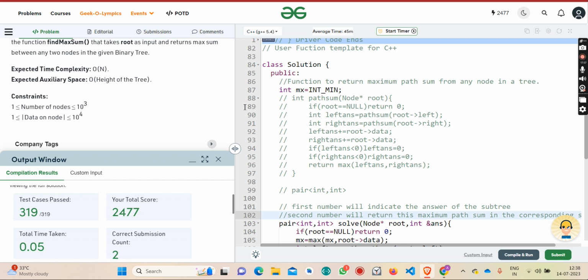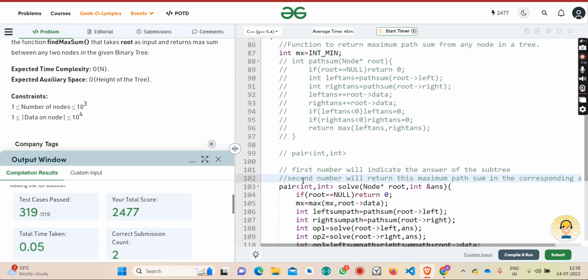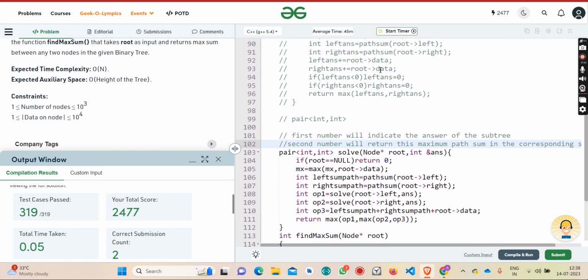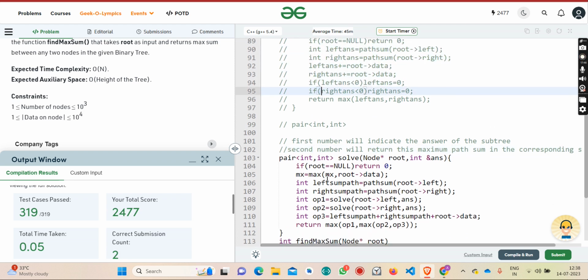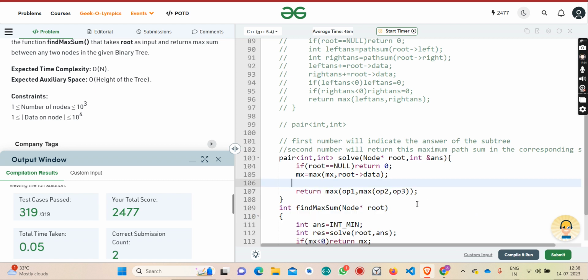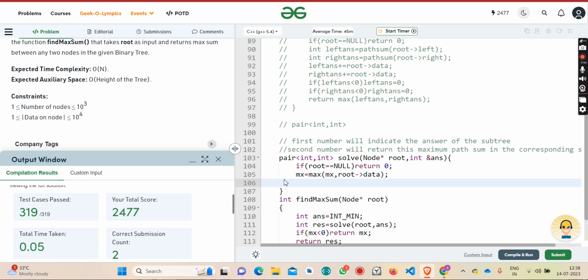So I will do the same, but this time I am returning the pair of int comma int. This all will remain the same, but the writing of the code will differ this time. The concept will remain the same.